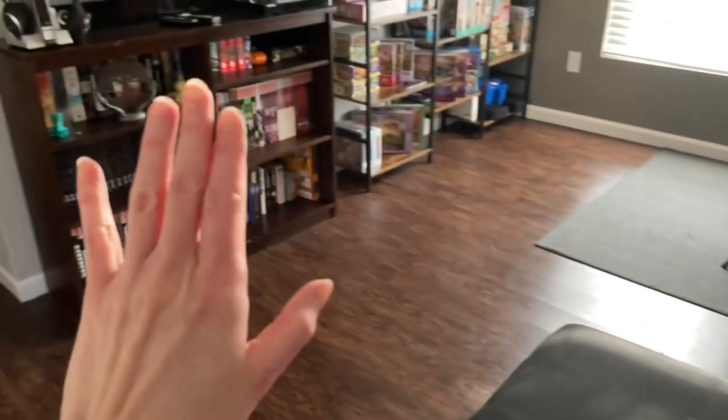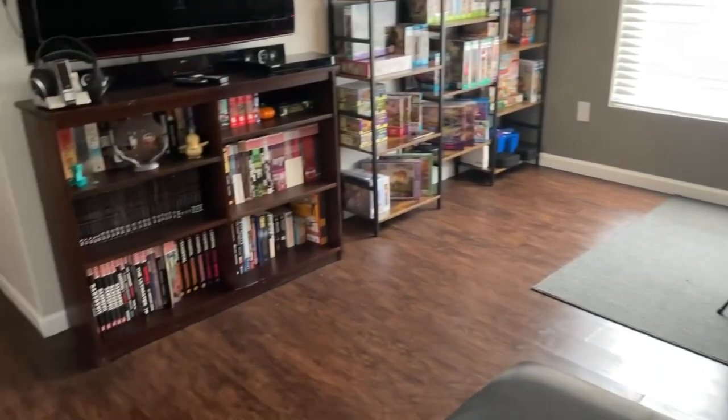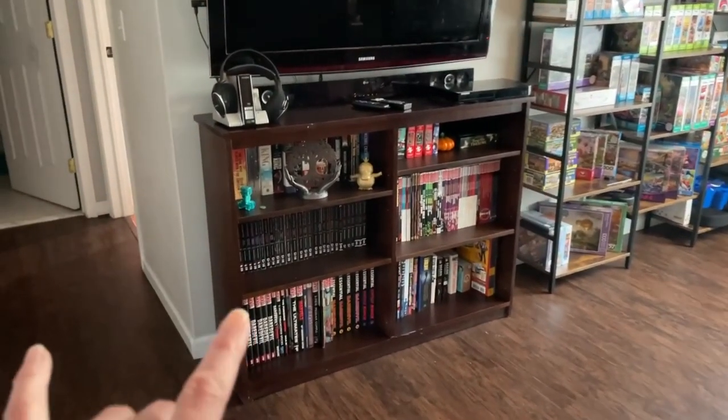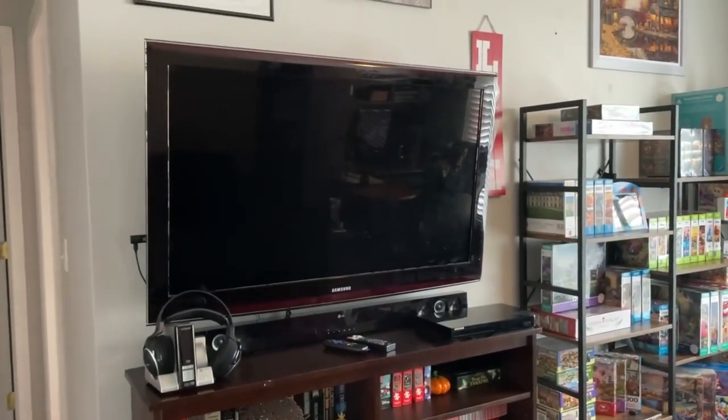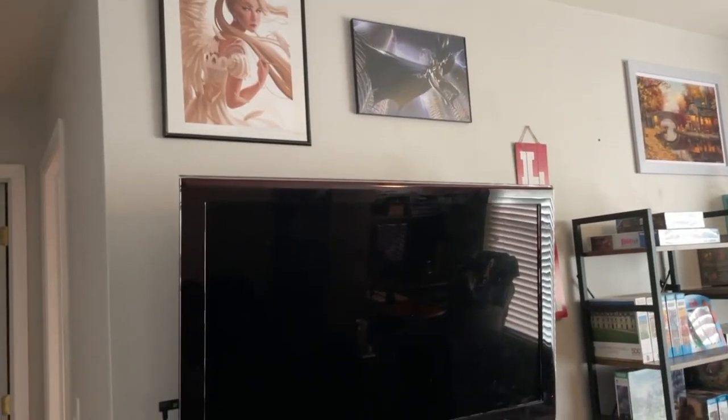All right, well, it's actually a few days later and the room is finally done. So let me flip this camera around and show you the new improved Mandy cave. I originally had this couch over here and the TV unit over here, but that's all flipped around now. So now we have the bookcase that was in front of my computer under the TV set, and we wall mounted this now. I got my pictures up there.